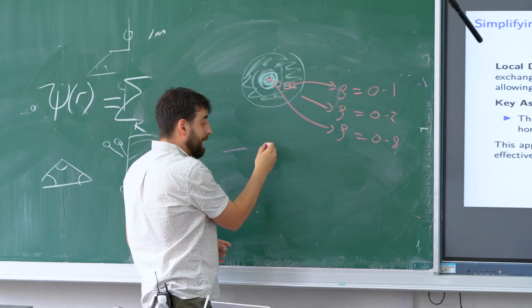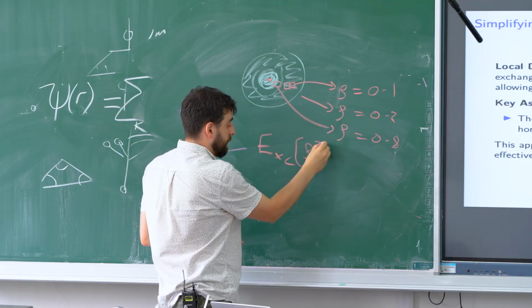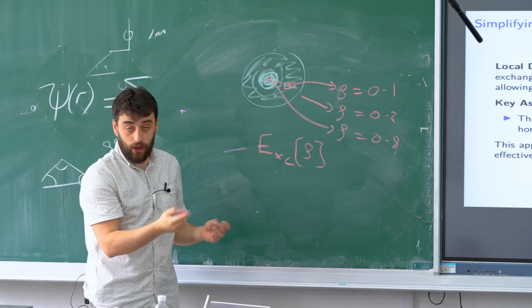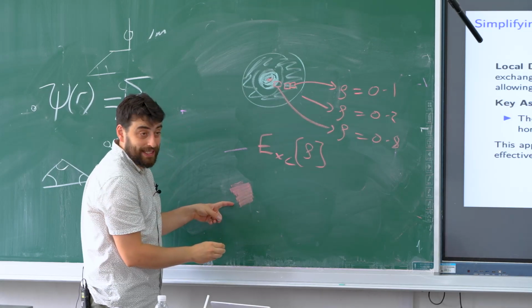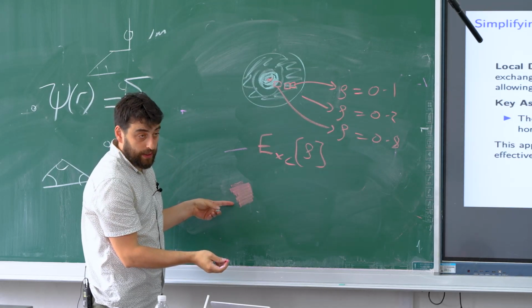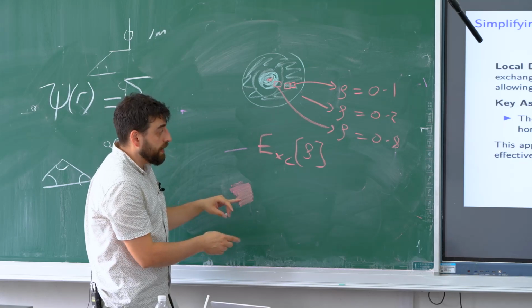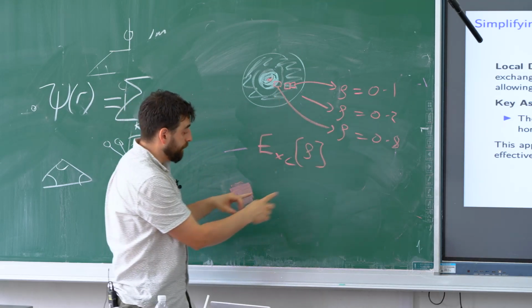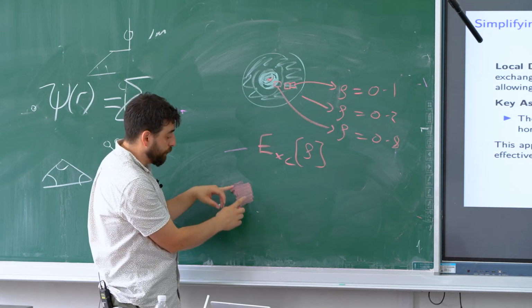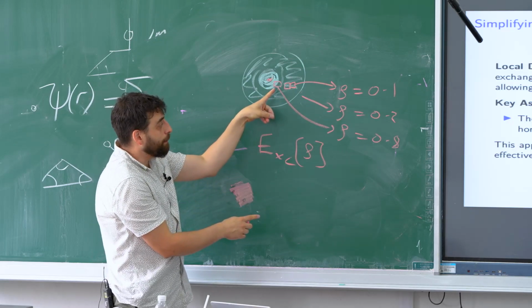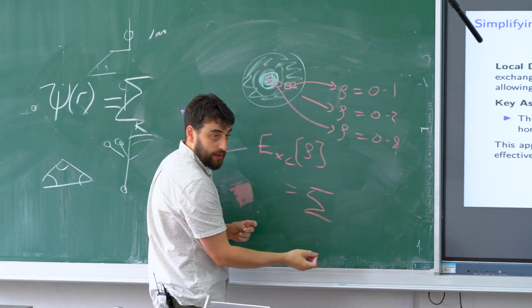But now, if I want to calculate the exchange correlation energy from the density, I can do it based on the homogeneous electron gas, because I know that a homogeneous electron gas with a given density has a certain energy associated with it for the exchange and for the correlation. Say that's 0.8. What I do is I take a 0.8 density for that point. I calculate the homogeneous electron gas for the exchange and the correlation. Completely separate system with that density. And then I sum. This becomes just a sum over homogeneous electron gases.